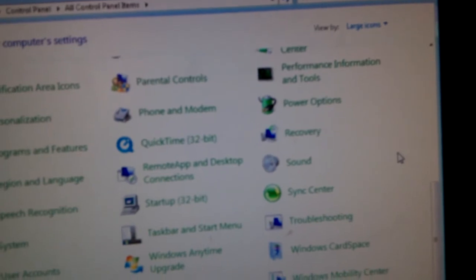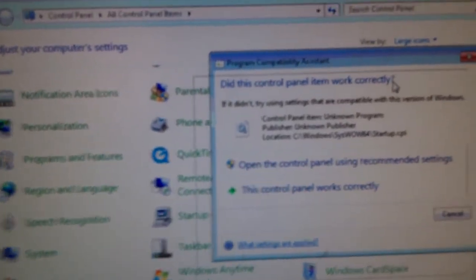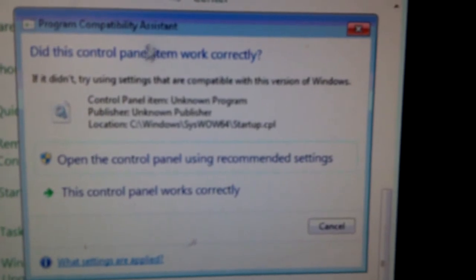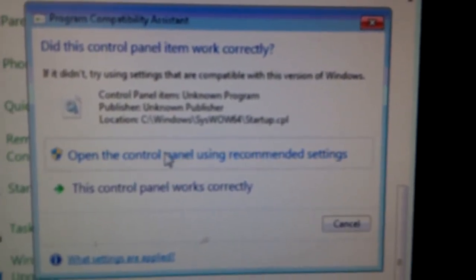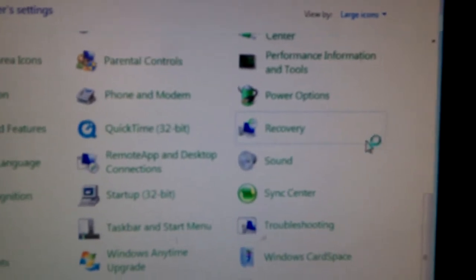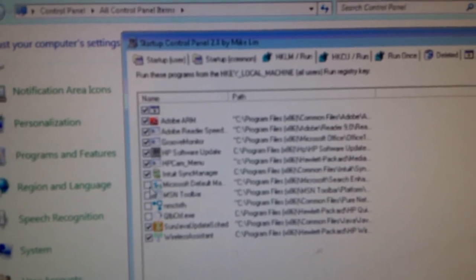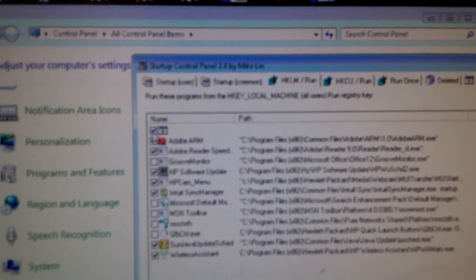Windows 7 security blocks me from doing changes with the Startup Control Panel program, and so when I close it off, Windows 7 then recognizes that and allows me to open up the Startup Control Panel with the ability to actually modify things. That brings me up in an administrative mode, where I can then delete what I wanted. So I'm deleting it again. Default, okay, we don't need that. HCAM, Groove Monitor, just a few things, and this is how I fine-tune the Windows startup.